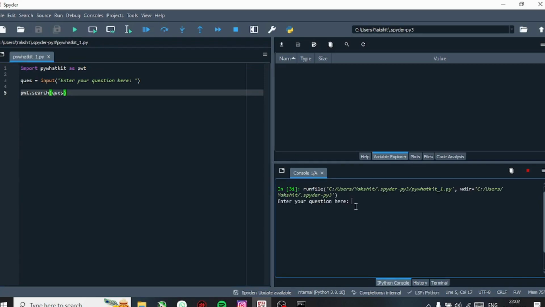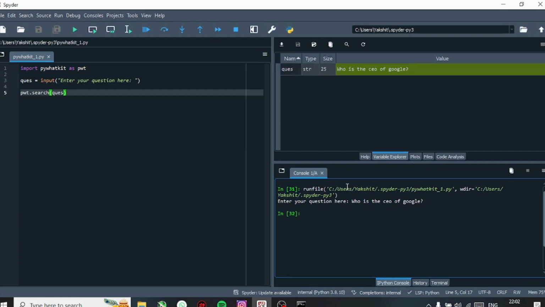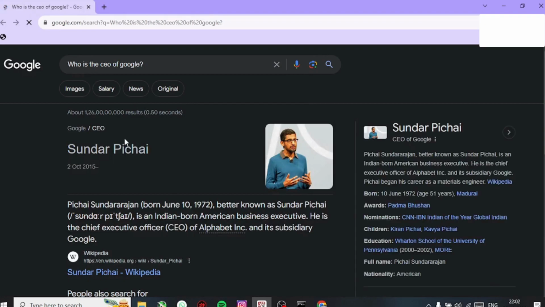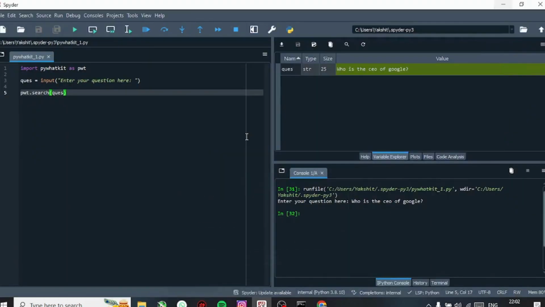It's like who is the CEO of Google? It would just open Google Chrome. और इसने यहाँ सर्च कर दिया, इसे सुंदर पिचाई. And now we'll just minimize it.